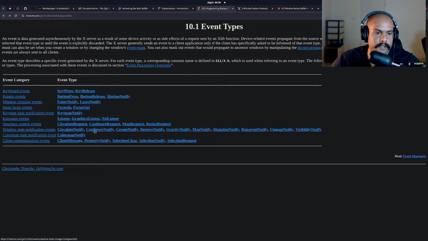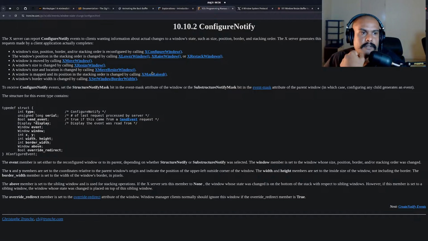And it's got like a weird name. ConfigureNotify. Size, border, etc. Made by a client application actually completes. Window is moved.